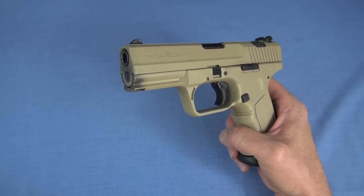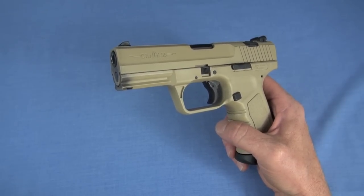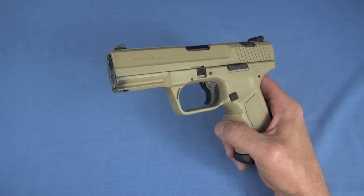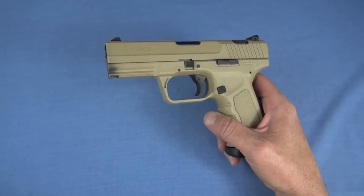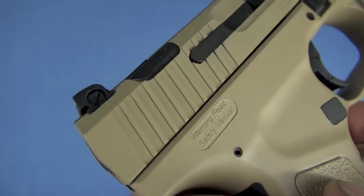Here's what I hope. I hope the gun becomes so successful that companies like Heine start making aftermarket sights for it. That's what I hope. That you'll see TP9 sight sets come out. Maybe TFOs come out for it too. That would be cool. That would stoke me huge. A little bit of air in there. By the way, while we're talking about the sights, that rear is adjustable.